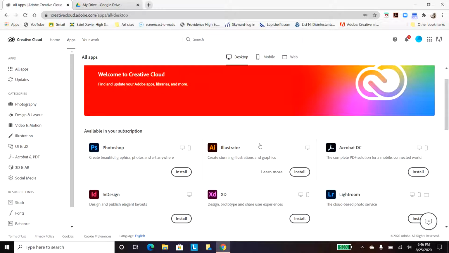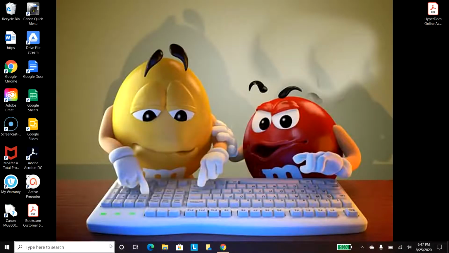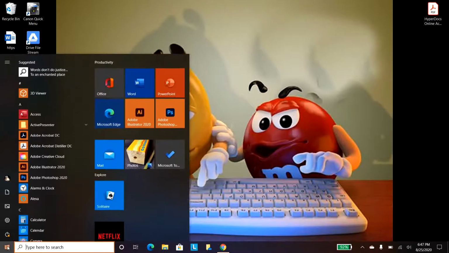Okay, groovy so far. All right, now you will find that under your start menu. Okay, and it should be under Adobe. In here you will see the little Creative Cloud show up. You will probably see this little guy show up. So follow any prompts on your computer as far as loading Illustrator when it tells you to click it, and when your computer asks you things like, are you sure you want Creative Cloud or Adobe to have access to your computer to download it? You want to say yes.